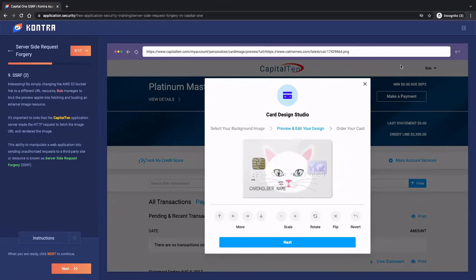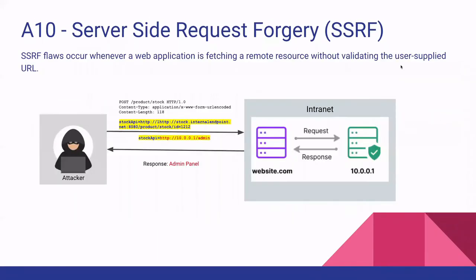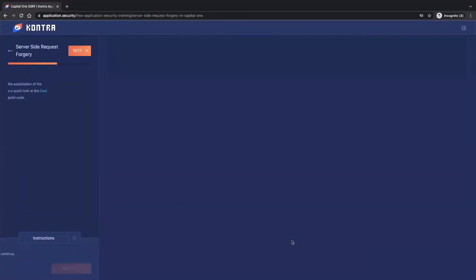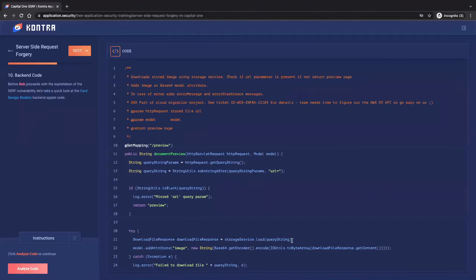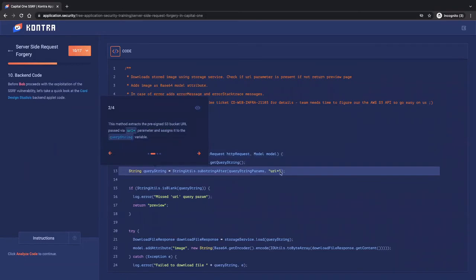So what happened now, if we go back here, the request went here, and we asked the server to either access internal data or go out and fetch that particular image, and it did that. Now moving on, let's take a look at what is happening behind the scenes. Let's analyze the code. There is a document preview method used for rendering that uploaded image, and it is taking the URL parameter and assigning it to a query string.